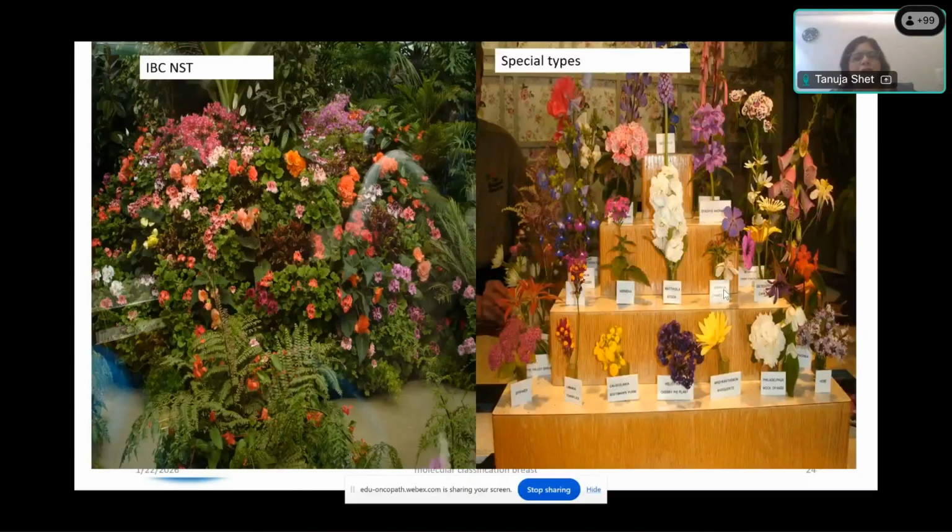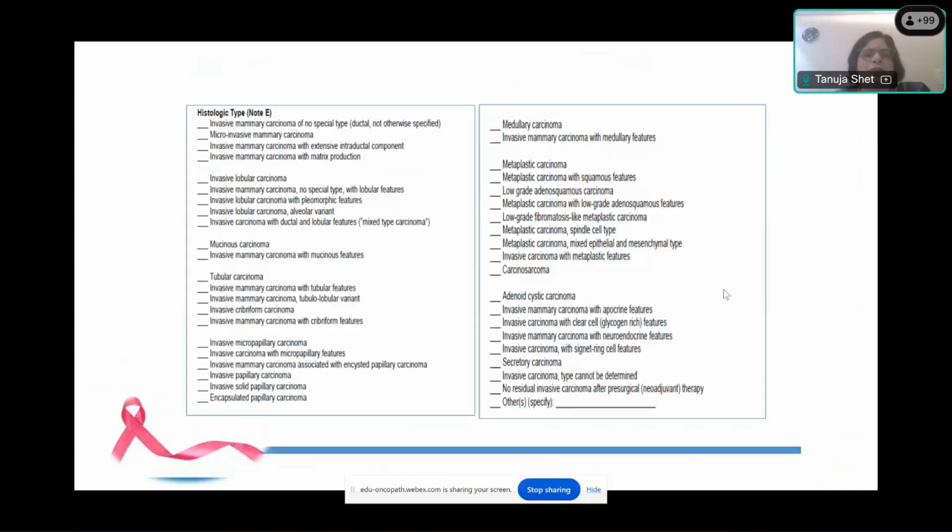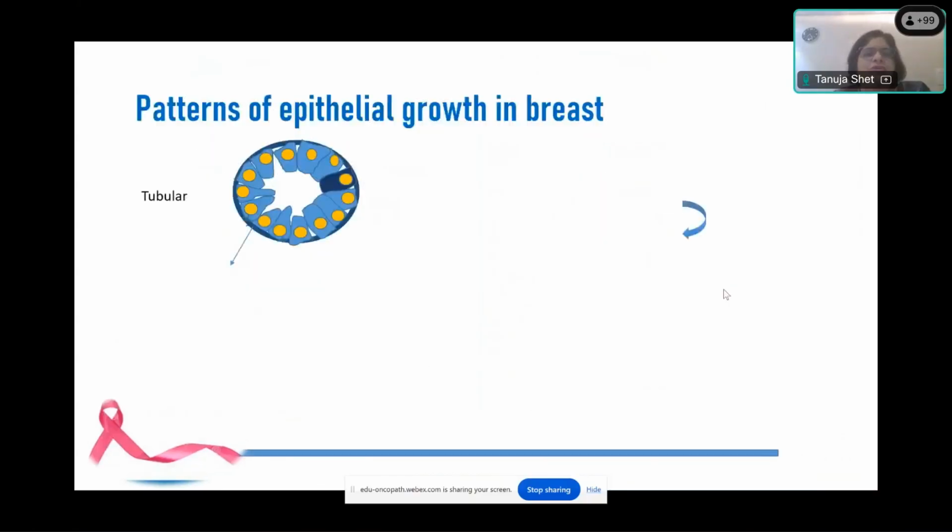What if I tell you, okay, some of these flowers are very unique. They have this unique behavior. We can manipulate their disease progress by changing the treatment. This is how it will look. And this is such a beautiful picture. So these are the special types of breast cancer, and pathologists are spoilt for choice. So obviously we keep doing that. This is the WHO classification of several types.